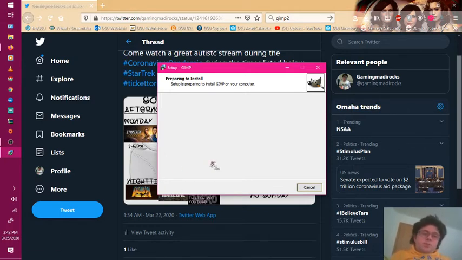GIMP is absolutely free. You don't have to pay a single cent. Same with the programs OBS and Streamlabs OBS, or Slobs, whatever you like to call it. The setup is currently installing GIMP on your computer.